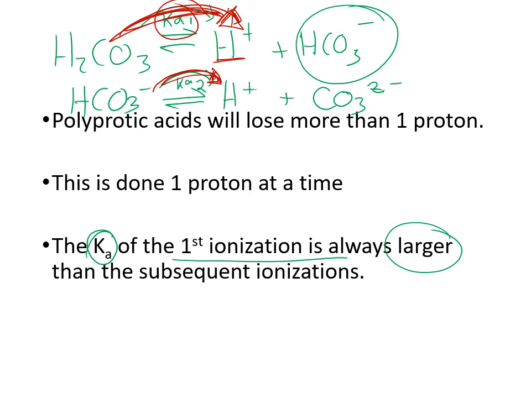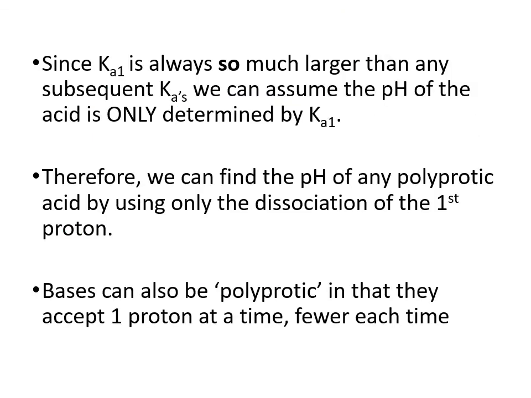ionization. So both will happen, one and then the other, but the first ionization is much, much greater than the second ionization. So this Ka1, the first one, is going to be quite a bit larger, normally many times. You can take a look at the Ka values for polyprotic acids, but generally it seems to be several factors larger. And so essentially, if you wanted to find the pH of an acid that was a polyprotic acid, all you need to worry about is the Ka1.